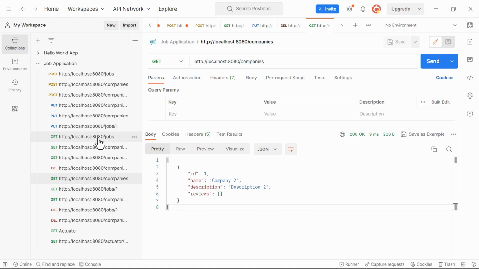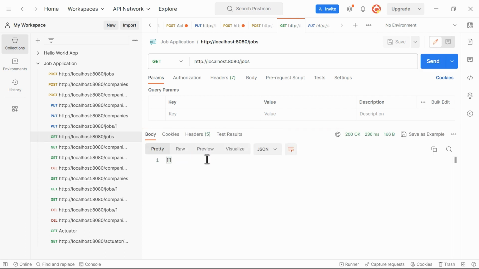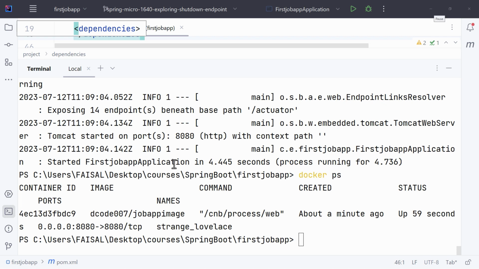If you want to get the list of all the jobs, you'll get an empty list over here. So the application is working perfectly fine. It has been containerized, and it's running in a Docker container as a process, and we have exposed port 8080, and we are accessing it through localhost port 8080, and we are able to access it like any other application. That's the beauty. So I hope you all have been able to successfully follow these steps and also containerize your Spring Boot application.